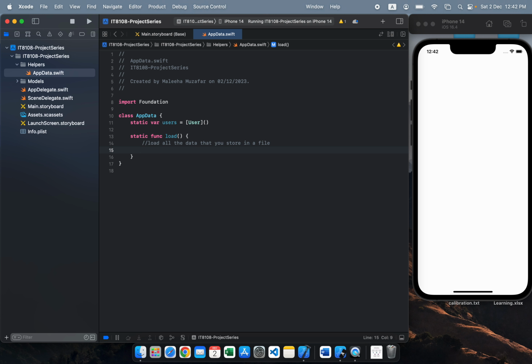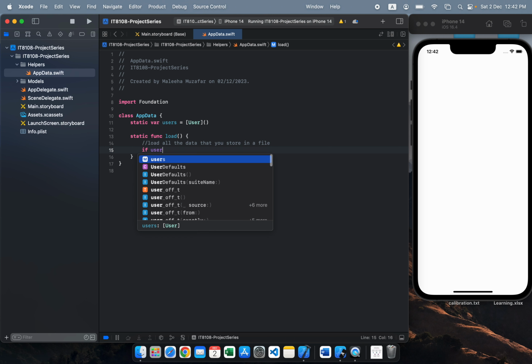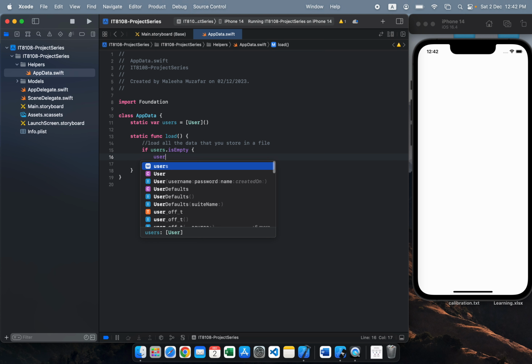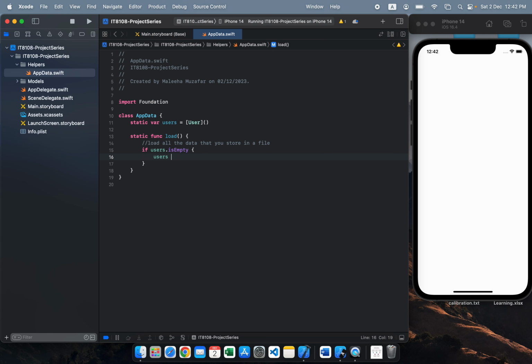But after you've loaded everything, you can do an extra check. You can say if users is empty, then at this point you can allocate sample users. And that I will use here. I will maybe create it at the end. I will say var sampleUsers, and then it's nothing but an array of users. The first one I will keep as a teacher.